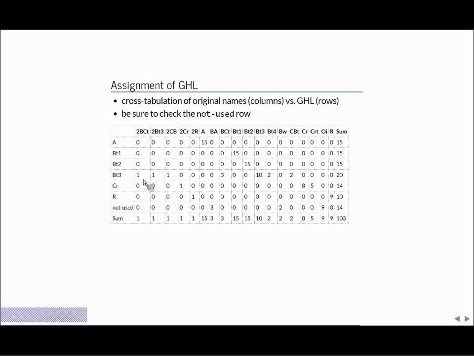For the Bt3, we can see that there's 2 BCt that's been correlated to this, and a number of other horizons. This is kind of our bottom of the profile garbage can, or catch-all horizon. Whether or not that makes sense in every context is totally dependent on the data, your understanding of the concept that you're trying to convey, and hopefully looking at things like the series description and whatnot. So this cross-tabulation is one of the simplest ways to check your assignment of generalized horizon labels. This is the template over which we're going to aggregate data to cross-check that with the original horizon designations.